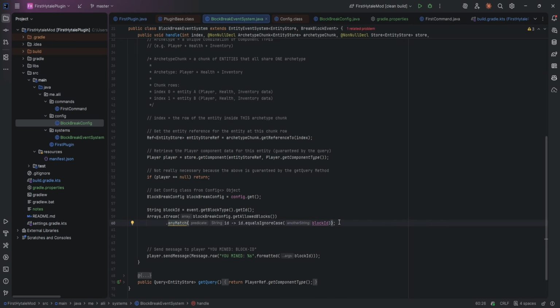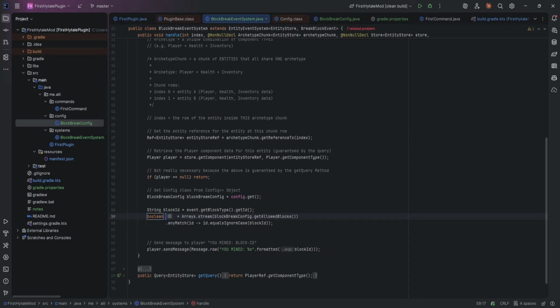And then this is turning yellow because right now the result of the stream is ignored. So what we're going to do is use that shortcut, Control-Alt-V, and we're going to get the result of this stream right here. And we're going to call it hasBrokenBlockId. It's kind of a long name, but trust me, it's more helpful to be verbose and be able to read your code in the future than to just have a quick variable called f or b and not know what it does. This is more of a specific variable, and it'll help you read your code in the future.